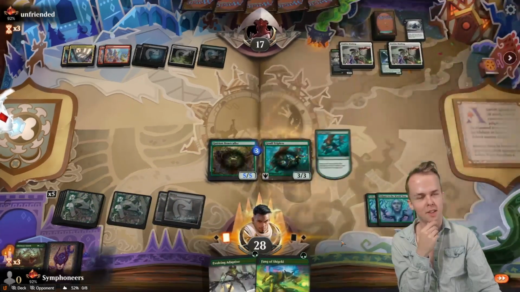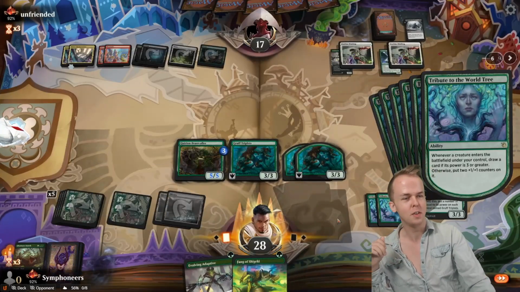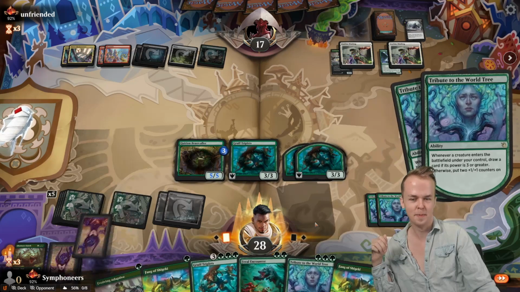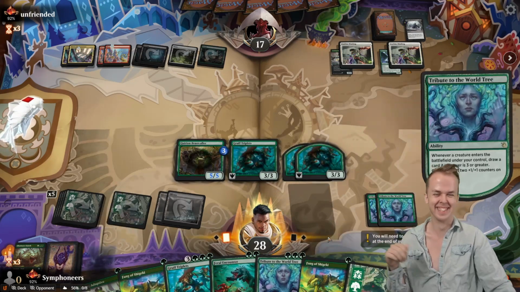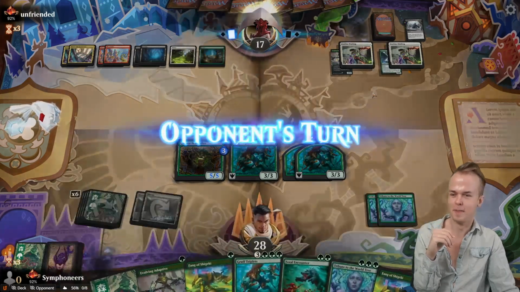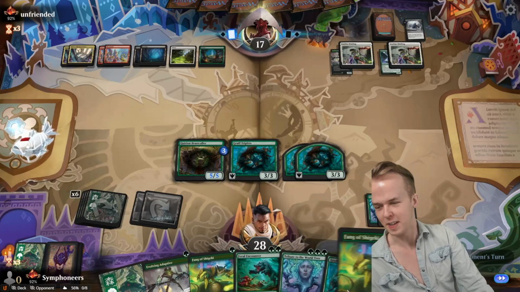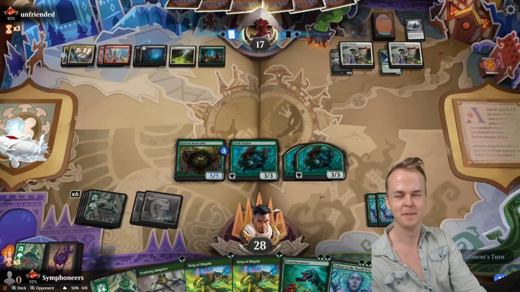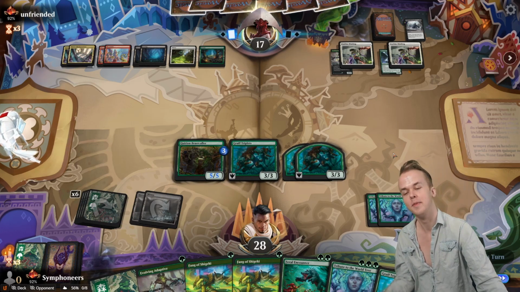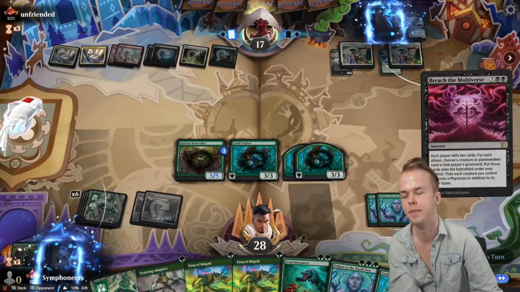Three, two, one, let's jam. Do do do do do do do do. We do the thing. Gruff Triplets being at a draw 6 is pretty fun. If nothing else, we got to do that. Ugh.